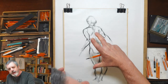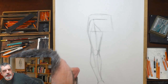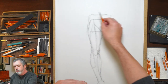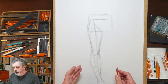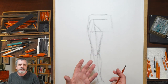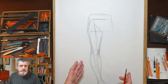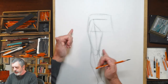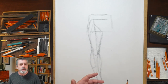I see so many people drawing tiny. I believe that comes from insecurity in their work — people who are more timid tend to draw smaller when they're unsure. But the reality is, if you're drawing larger and drawing with the elbow and shoulder, they allow you to draw larger more easily. You're giving yourself room to breathe — a platform where you can put in detail and subtlety, rather than sitting there putting in little details. I would strongly suggest anyone learning this not to hinder themselves by working in a tiny sketchbook with a mechanical pencil. You're giving yourself so many hurdles to overcome by working that way.